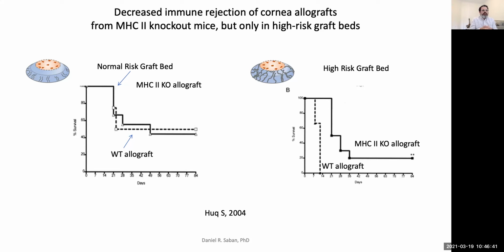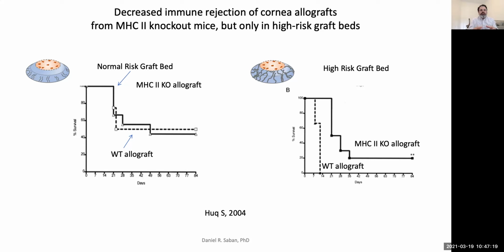To model this, what you do in mice is to essentially trigger an inflammatory response in the cornea prior to the transplantation. There are different ways to do this. The way that was used here was through putting actual penetrating sutures into the cornea without a graft for 2 weeks. These sutures alone will trigger an inflammatory response. After 2 weeks, you then remove those sutures, and then you remove the central cornea so you can put a fresh graft on. But remember, the graft bed is now inflamed.